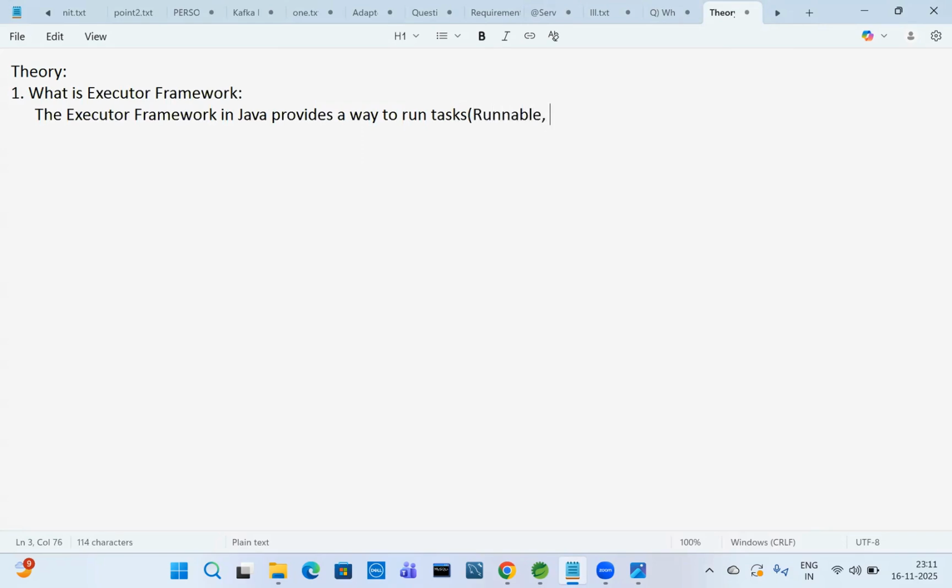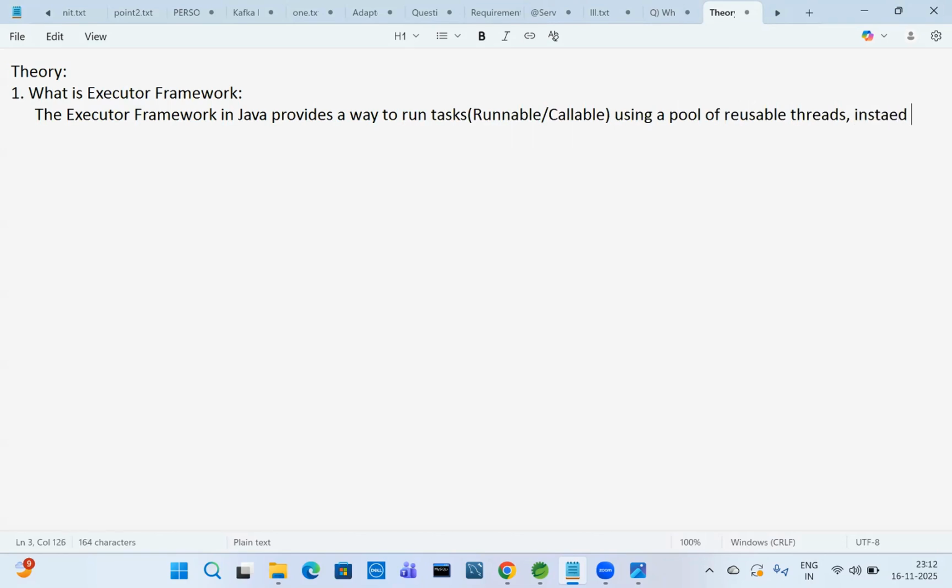Runnable has a run method, which returns void, or Callable. Callable has one call method. It can return a String type, Object type, or another type, using a pool of reusable threads. Reusable means we can use the threads again instead of creating multiple threads.